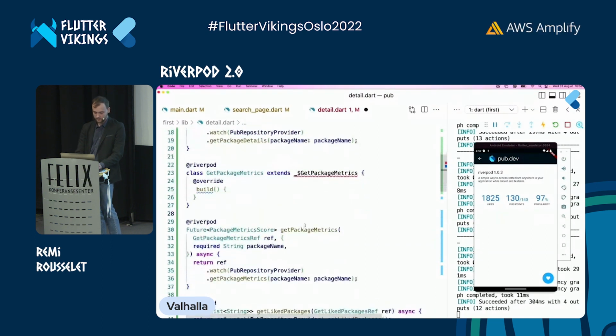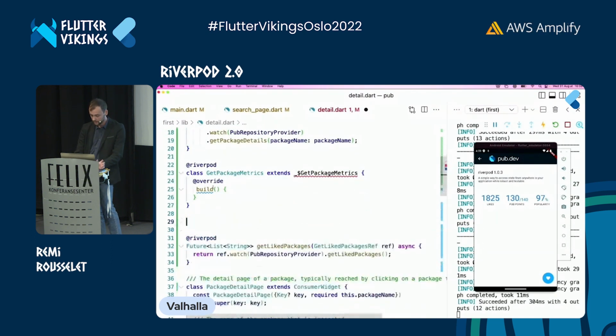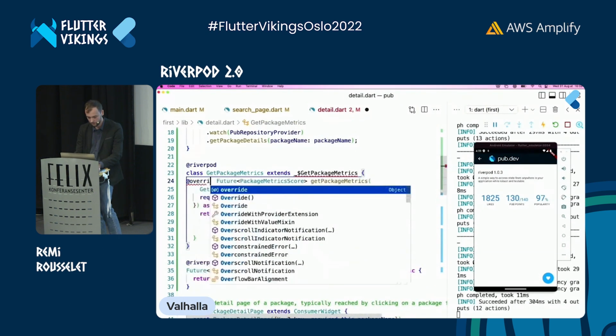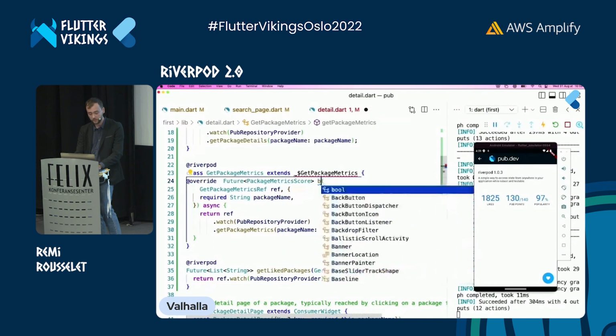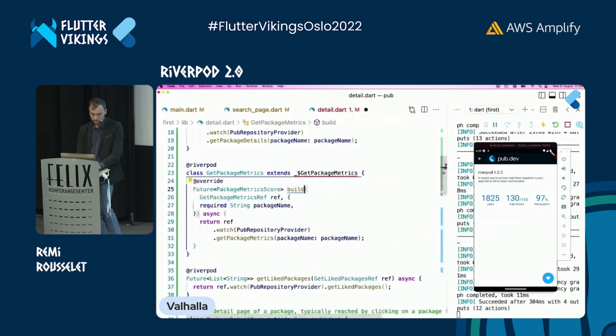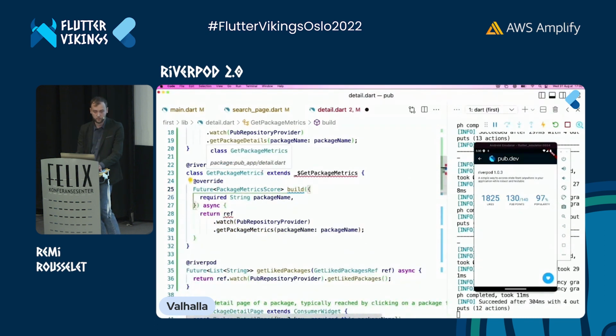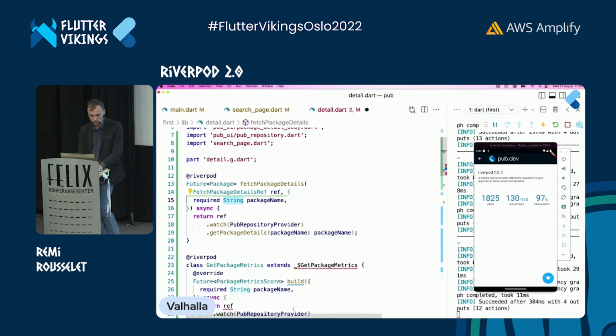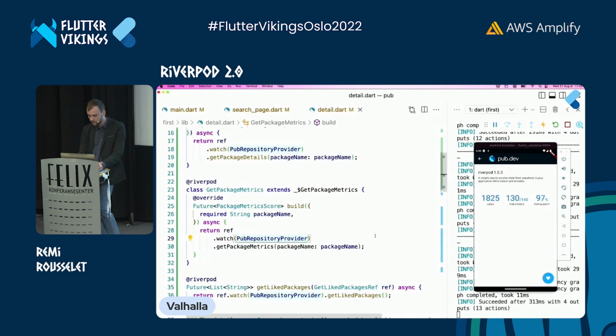So with this class, the idea is we take the previous function and simply paste it in the class, remove the annotation. It has to define a method named build. And this method simply doesn't take the ref because the class already has the ref as a property. But otherwise, it's the same as before. You can define parameters like before, and you can do whatever you would do in the function inside build. So if I save, technically nothing changed because I've just changed it into a class.